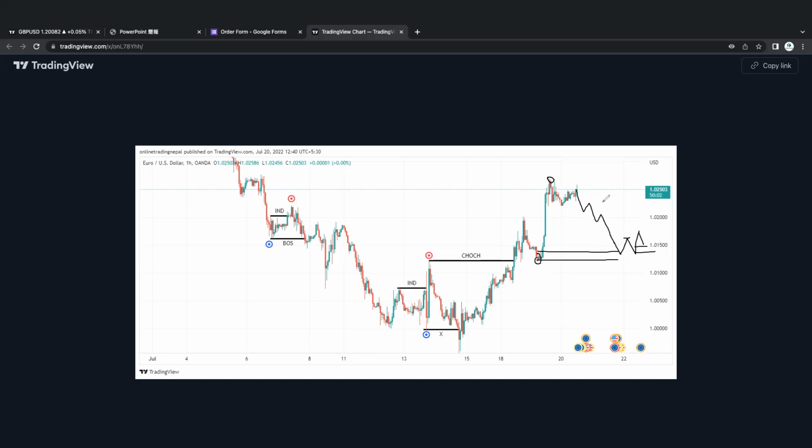In this case there is no inducement. So what happened here? The market pushes downside and people buy here and create liquidity. They put the stop loss just below it. Again they buy here and put the stop loss just below it. Then the market pushes downside. This low acts like an inducement. And then the market goes higher. Okay, thank you.